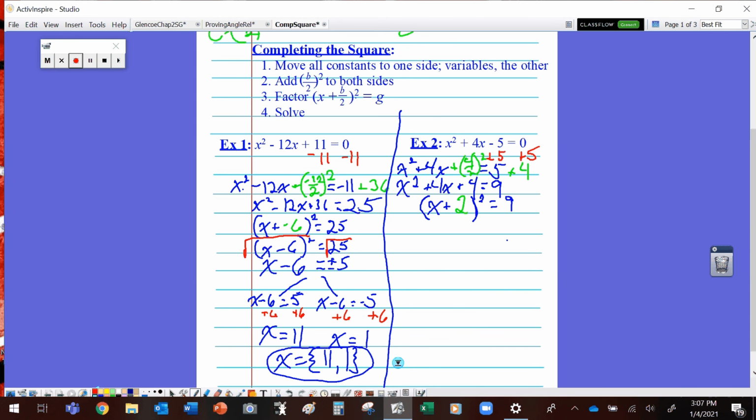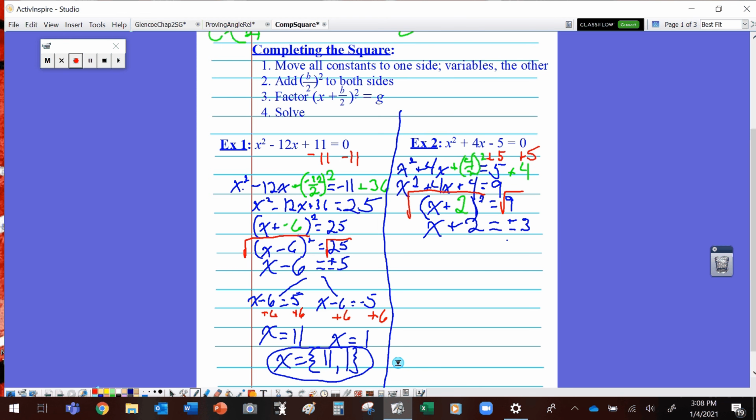Okay, so the first thing I want to do, they are adding 2 to x and then squaring it. So I'm going to work backwards and undo each of those. So the last thing they did was square it. So the first thing I'll do is the opposite of squaring. I'll take the square root. The squared and square root cancel one another out. We just have x plus 2 equals, the square root of 9 is plus or minus 3.